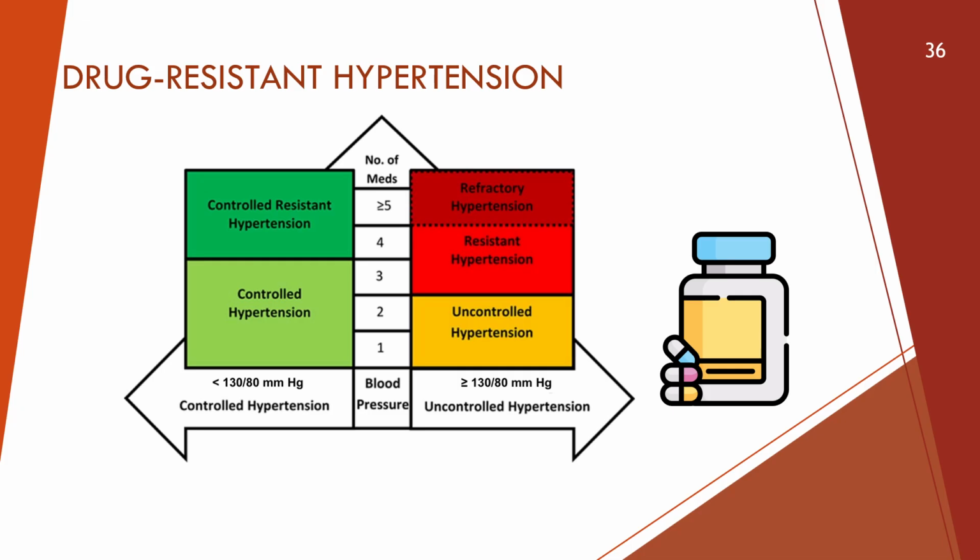But if it takes 4 or more medications to reach that goal, we should start looking at the underlying cause. Like maybe some lifestyle changes need to be worked on, or if there's something else going on, because it should not take that many medications to bring down the blood pressure. And we don't want to give them so many either due to side effects. So basically, resistant hypertension is also blood pressure that is controlled, but it needs 4 or more medications. So I hope that makes sense.